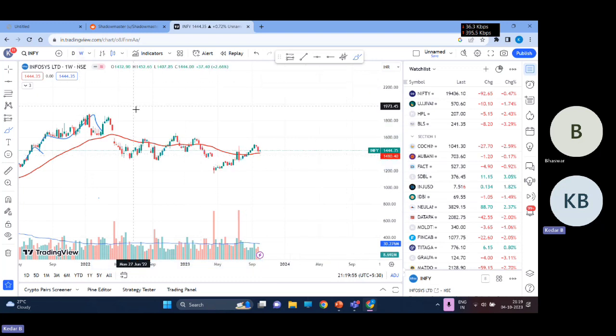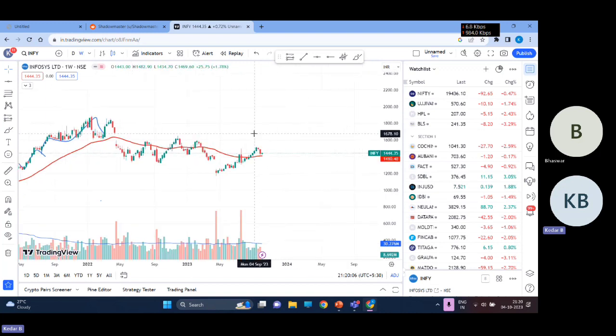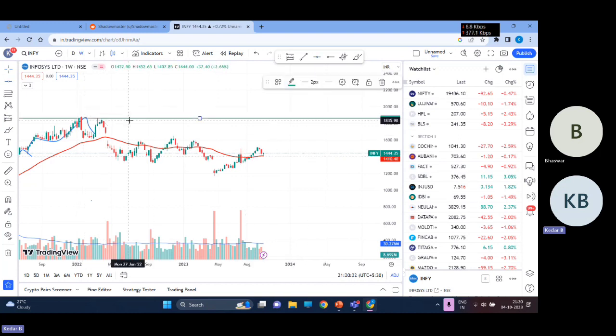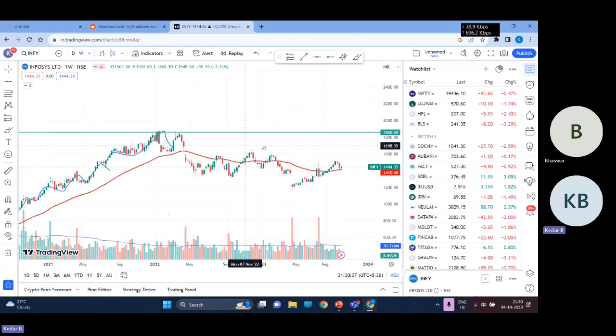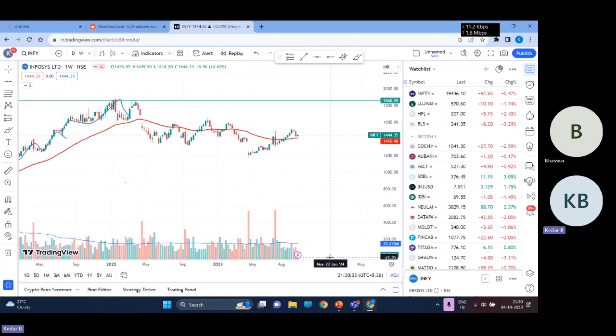Now some people are buying this, thinking that it's trading at a discount from its high. But I'm not a fan of this buy low sell high, mainly due to this reason, because when it's trading in a sideways fashion, it consumes so much time. It takes so much time to even come back up to its high. This is the high, the green line. So it's giving me a disadvantage. It's not beating the index. I want to beat the index. So this is the thing behind this.